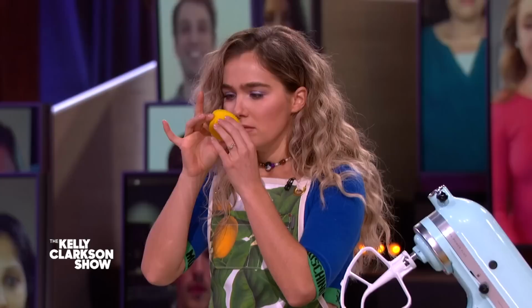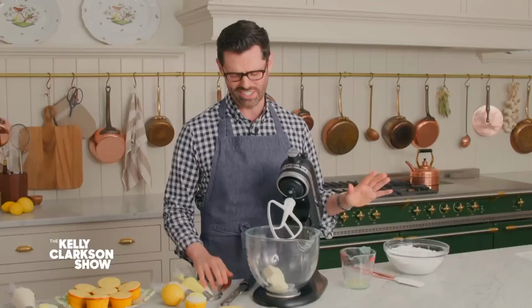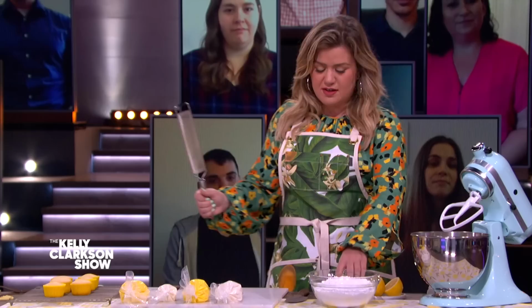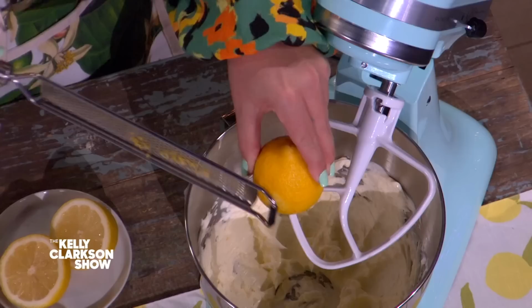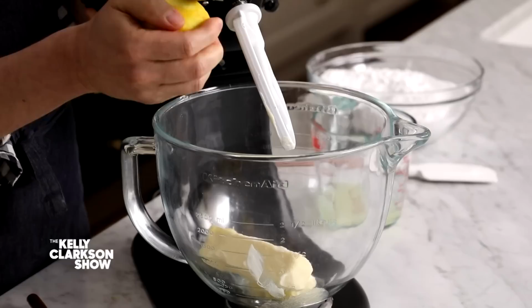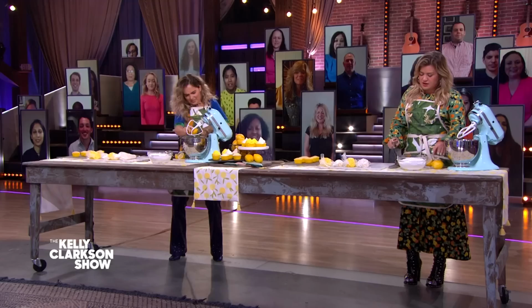We're making a batch of lemon frosting, and we have two lemon ingredients in here: the lemon zest and the lemon juice. So first, let's zest a lemon right into our stand mixer, where we have our butter and salt. Zester. You just kind of get the peel. That's the zest. After we do this, I've got some zest in there. Oh, it's stuck in there. There we go.